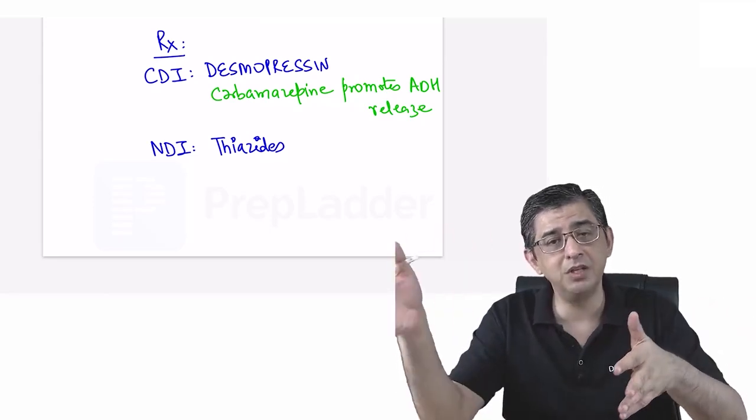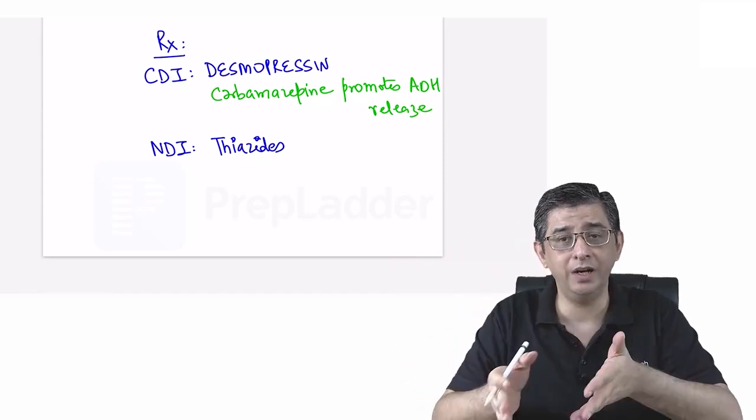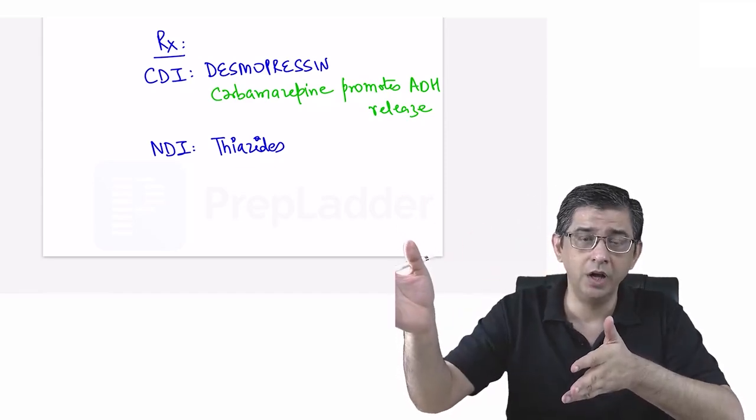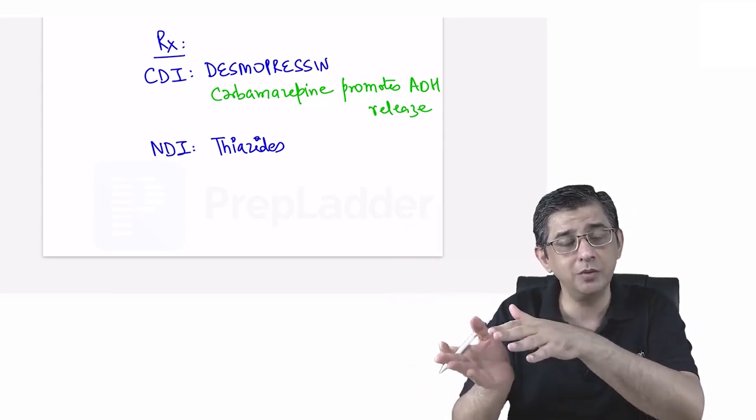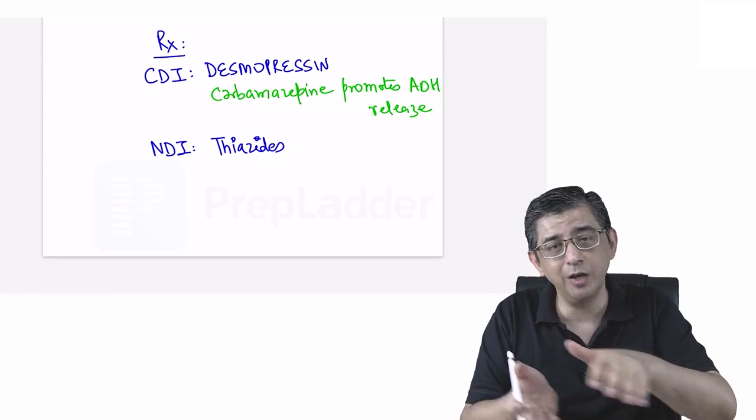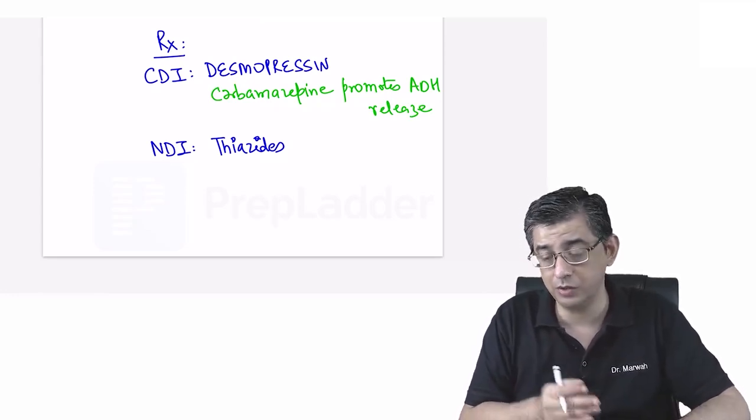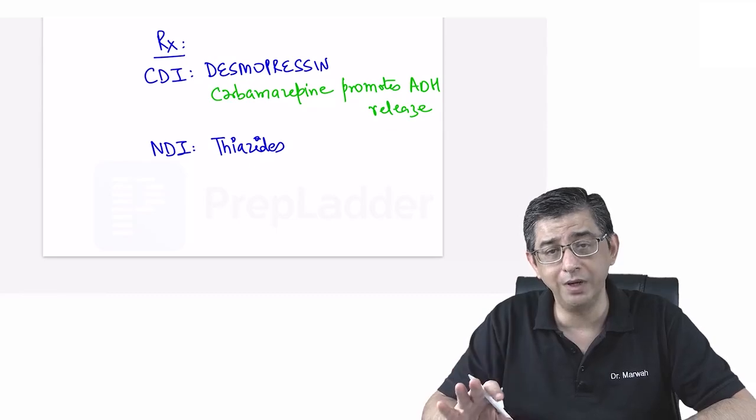So the problem is in the distal part of the kidney. You will not even let the water reach the distal part of the kidney or up to the collecting duct, because the proximal convoluted tubule has reabsorbed all of the water per se. So in the long run, the urine output will decrease.